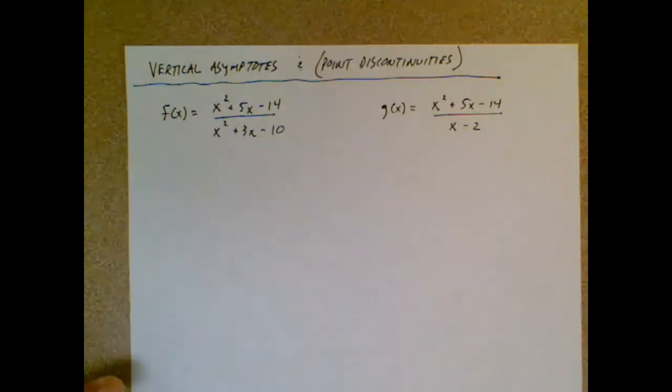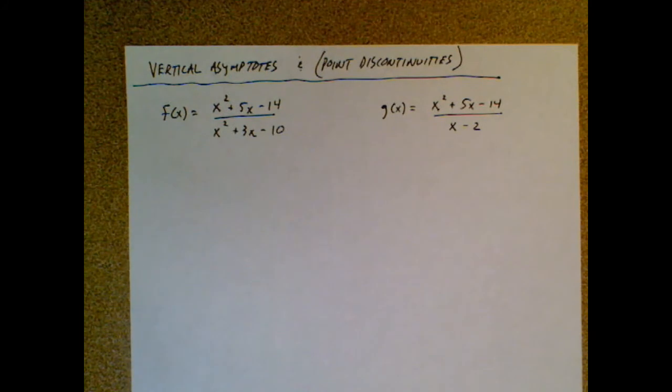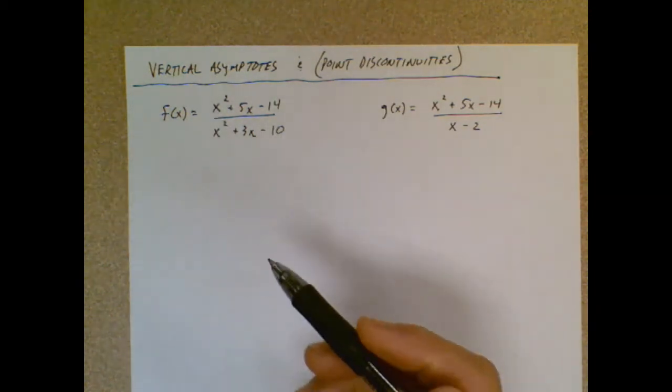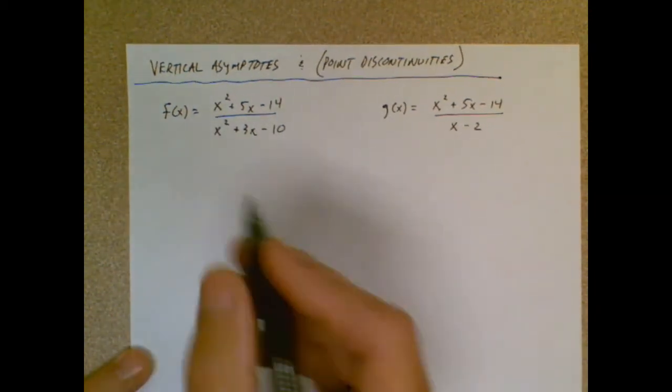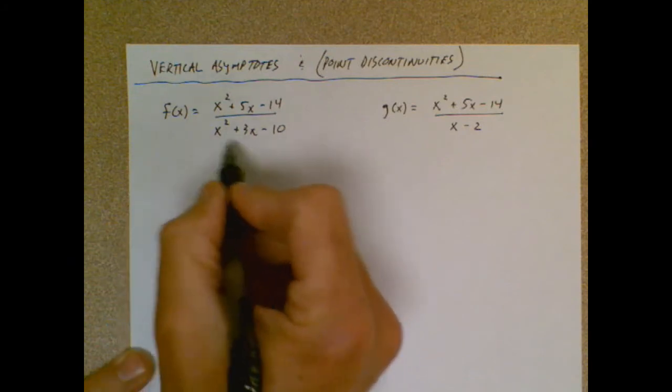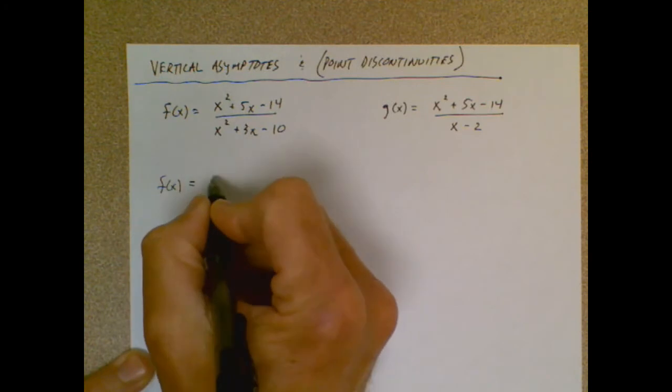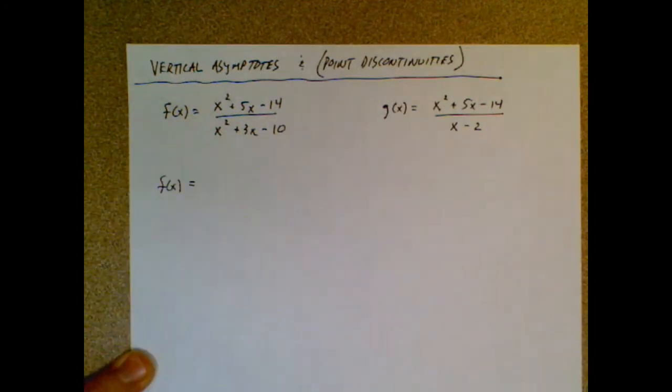So here we have two very gangly looking functions, or graphs, or curves, and we're going to ask, is there a vertical asymptote there? And as we're doing that, I'm also going to point out this thing called a point discontinuity, which hopefully you're familiar with. Well, the first thing I would do in this case is say, this looks juicy for factoring, so I'm going to go factor. In fact, I'm going to do that to both of them, so I'll pause this.